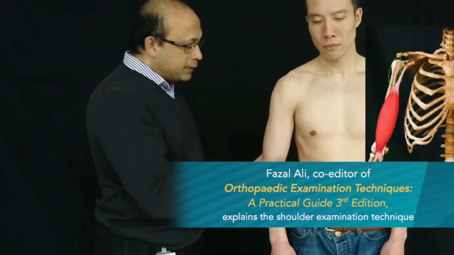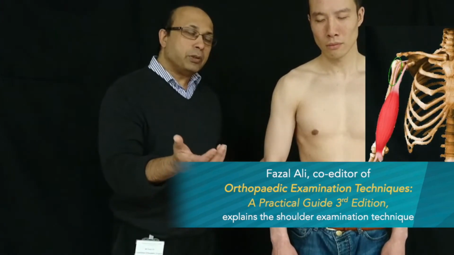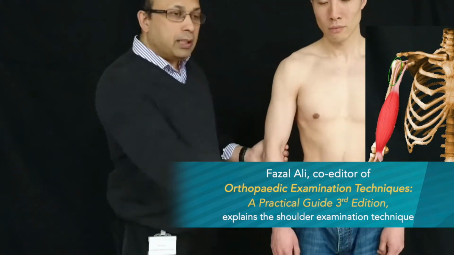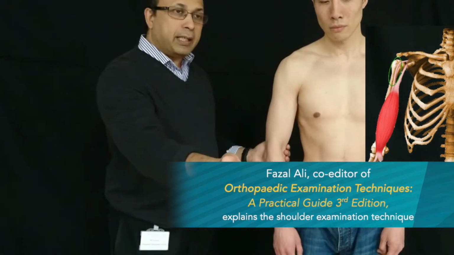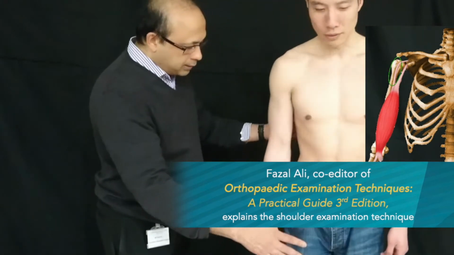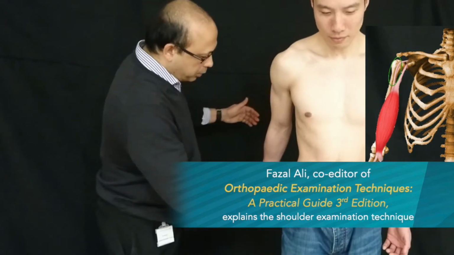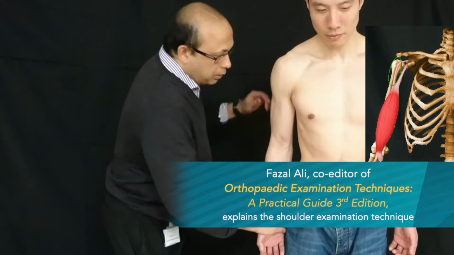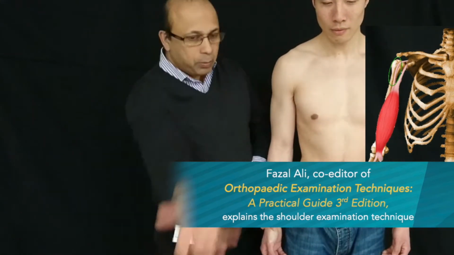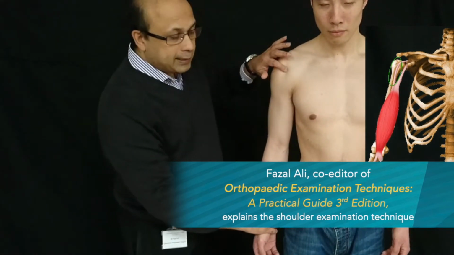Speed's test for biceps tendonitis is like if you're doing 10-pin bowling. So you ask the patient to do as they're going to bowl a ball in 10-pin bowling, and you try to resist it. So ready to do that for me? Pull backwards, yeah, and then go forwards. Now the patients with biceps tendonitis, in doing that and me resisting, when they try to bowl the ball like that, will have pain in this area.